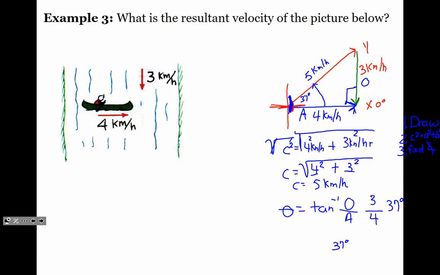And you can actually say 37 degrees, you can call it northeast, okay? Because it's right in the middle of north and east. And it would be 5 kilometers per hour, 37 degrees northeast. So that would actually be your actual answer there. Because if we're going to truly do what the definition of velocity is, and that is including the direction, we've got 37 degrees northeast right there.